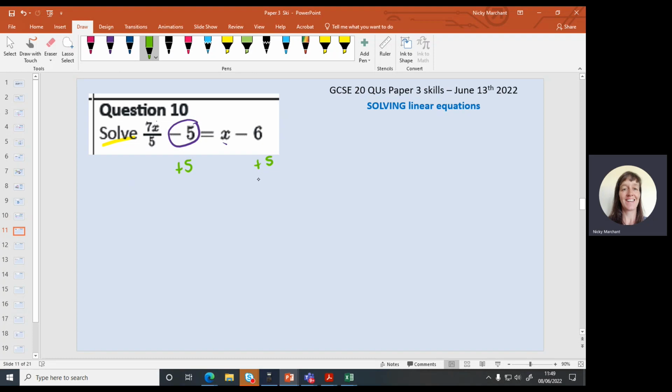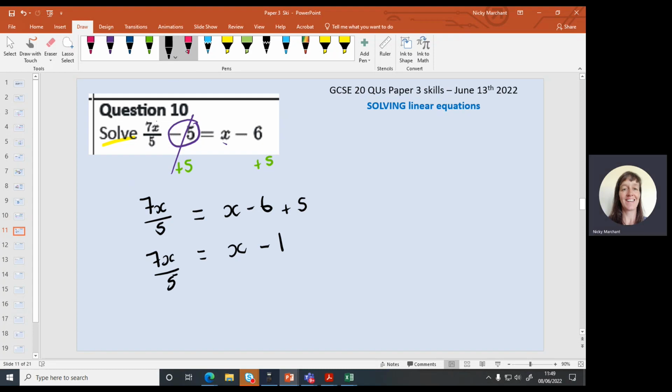It's absolutely crucial with any rearranging you do the same thing to both sides, and you use inverses to unpick it. So the next one is going to read, I've not touched this 7x over 5 yet. I'm going to add 5, so that is going to get rid of that 5 there. Okay, I'm doing inverses. So add 5 to this side. I can even write it out if I need to. -6, add 5. So I've got X -6, add 5, leaves me with -1. On this side, I've still got 7x over 5.